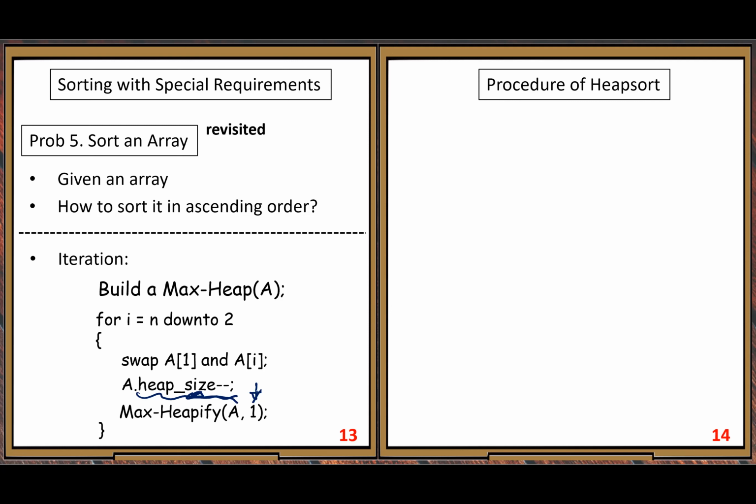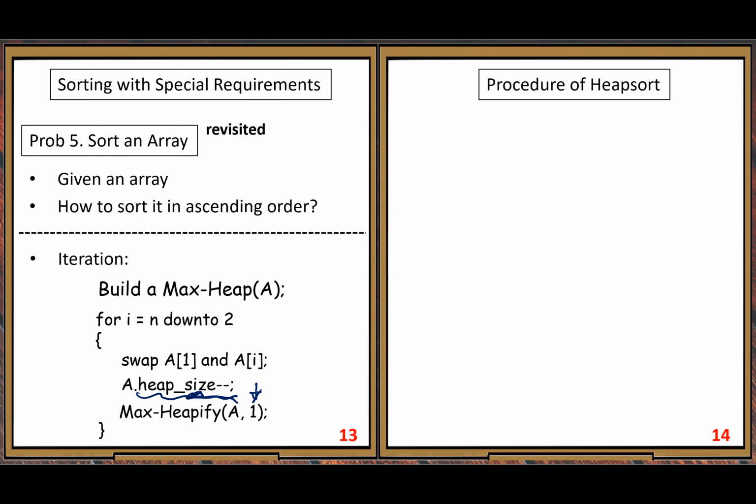So we put an element in place, then we re-max heapify and repeat. That swap, the new element you put at the root, may cause some max heap property violations. So you re-max heapify to fix all those violations to recover to a valid max heap. Then you can run the same thing again, swap the root node and the last node of the current heap, again and again. Then you will get all elements in the array sorted in ascending order.